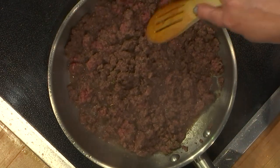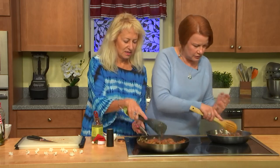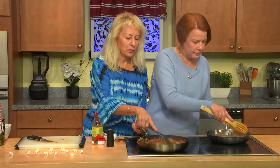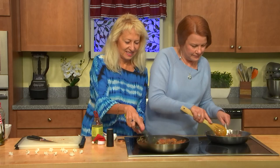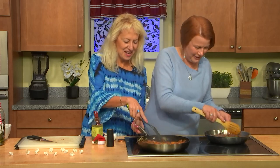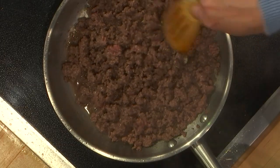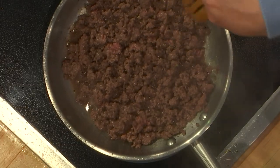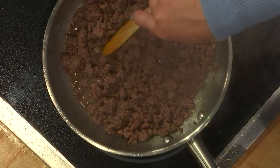I like meat well done, but if you like a little bit red, it's no problem. You'll make well done. I like well done. We'll follow your advice. You know, when you have grown kids in the house, you follow the rules they give you. It's true. And in Russia, we cook everything well done. It was traditional.